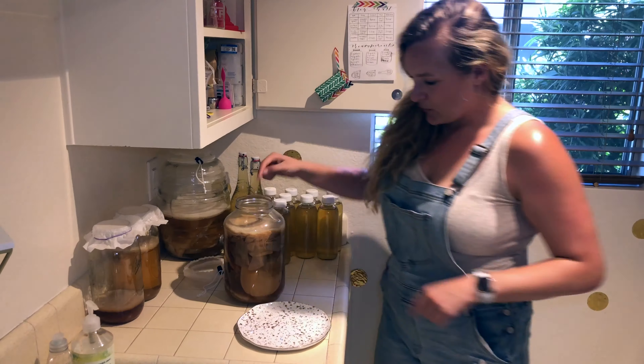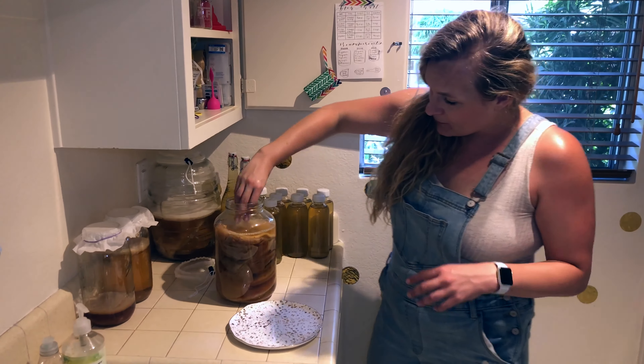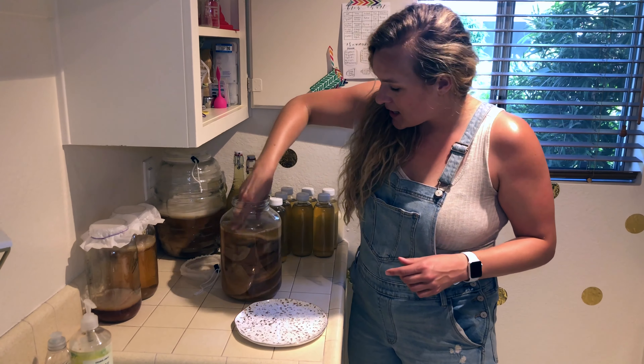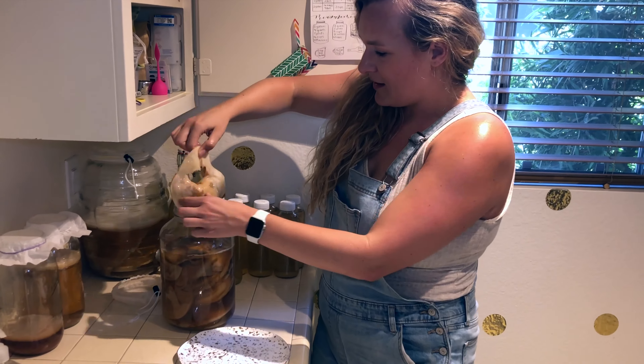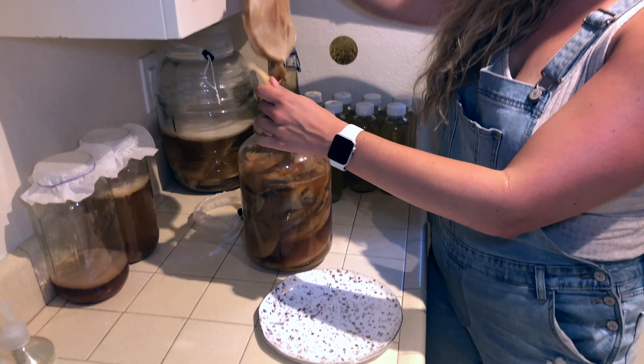We are home now from our awesome little Rose Garden kombucha tasting, and I showed Brandon and Shandy my kombucha brewing operation. They were asking about SCOBYs, so I offered, hey, you want to try a SCOBY? We're going to have them take a bite out of a SCOBY. It's just kombucha, but it's really tart kombucha. I can pull the top one off — it's the freshest one. It's just going to be this chunk here because they're so stuck together.